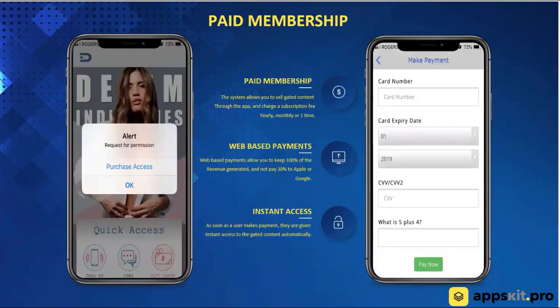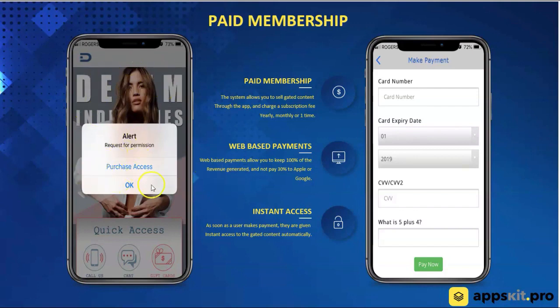Jumping there, the next feature, paid membership. So we have the ability for you to gate your content. So you're able to set up areas on the home screen of your app that would be considered premium or paid. So if you wanted to monetize your app, you're able to set up a VIP section. For example, if I'm a coach or a trainer and I've got videos that I want to house inside the platform that I only want people to have access to if they paid, I can do that with this platform. You can set up a VIP section.